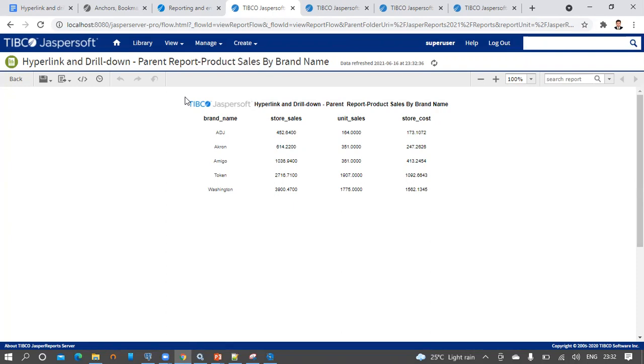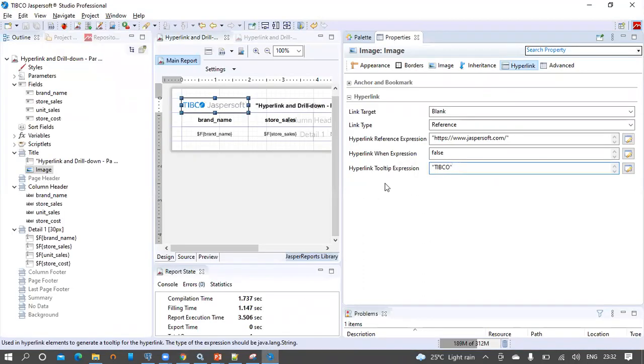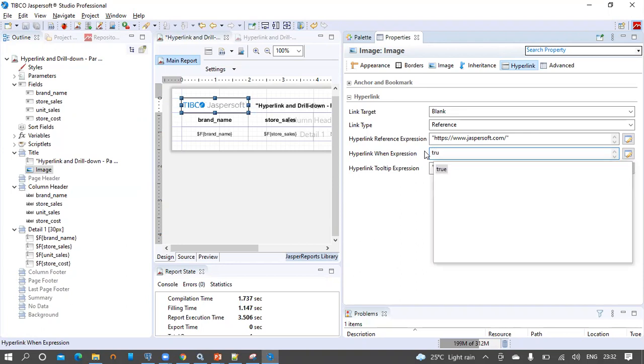We can see that the image is displayed, but it is not enabled for hyperlink because in the when expression property, we gave it as false. Providing this option is optional, but for demonstration purposes, I'm experimenting with true and false here.